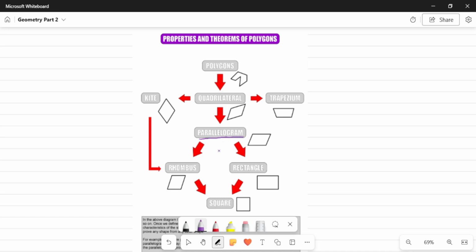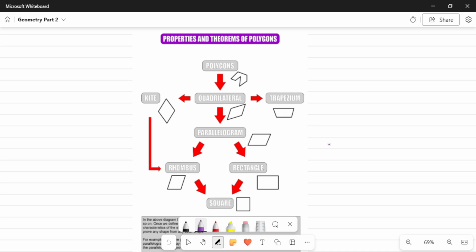From a parallelogram, under specific conditions, we can get a rhombus. From a parallelogram, under specific conditions, we can get a rectangle. But we can go a step further. We can bypass the parallelogram and we can say from a quadrilateral under specific conditions, we can get a rhombus. And this is what's extremely important about this mind map, it shows you how every other shape develops from some other shape. So how does a rhombus develop from a parallelogram? Or how does a rhombus develop from a quadrilateral? Is what we are going to discuss in this video, right? How does a rectangle develop from a quadrilateral? How does a square develop from a quadrilateral? Or a square develop from a rectangle?